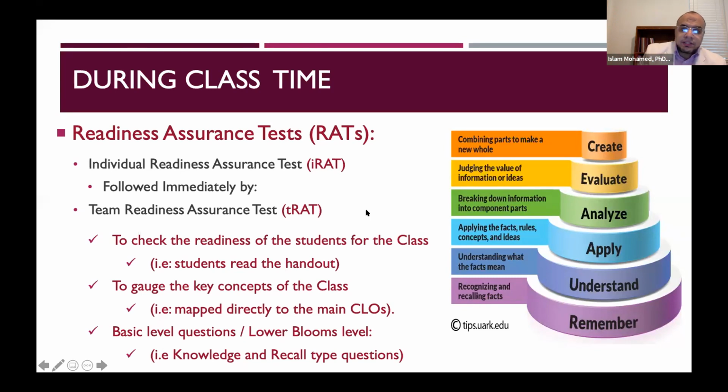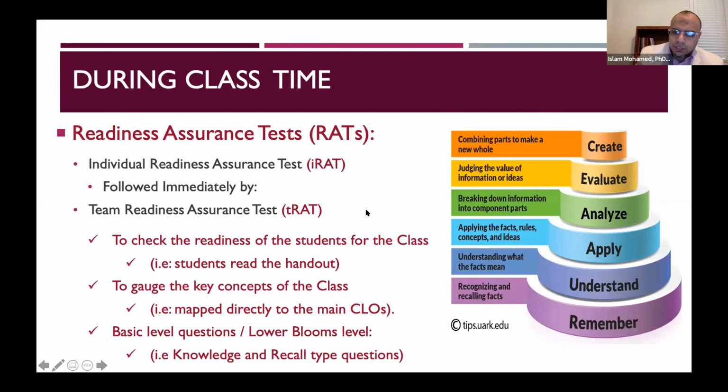So the purpose of this quiz is, as I said, very simple, very low-level questions, just to assess the readiness of the students, and also to gauge how much they really retained. What are the areas that are simple, that they got? What are the areas that it looks like they're still struggling with? This also helps you prepare for the discussion of the class when you see the results of these simple questions. And as I said, the goal is to have very basic questions.